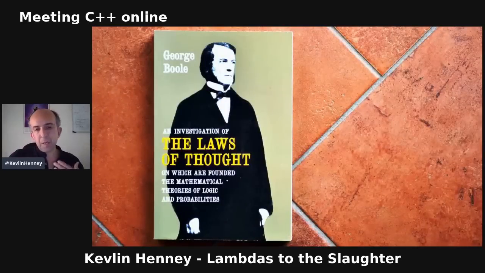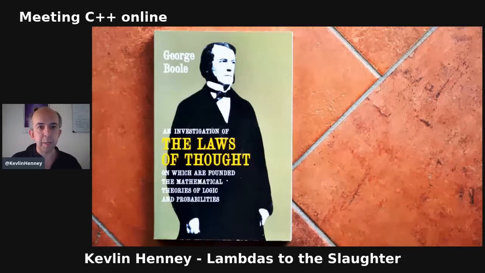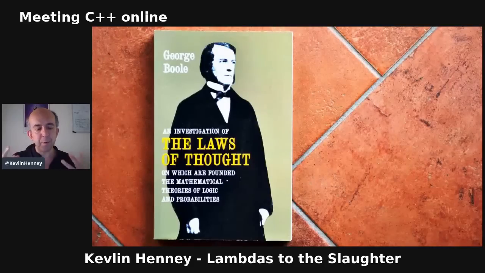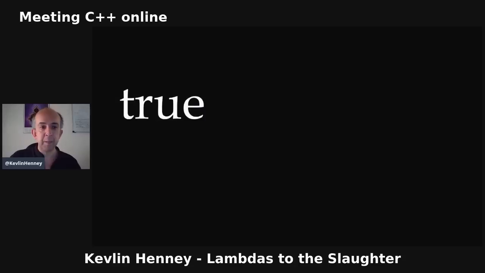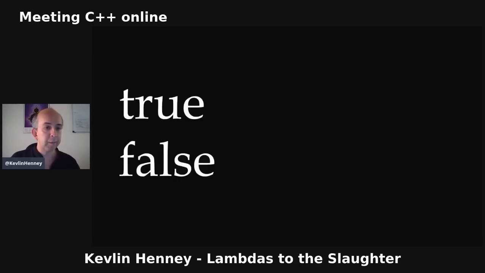Now, this idea of church encoding does not just stop with integers. Church encoded the natural numbers, but the idea of church encoding goes much further. We can actually have a look at George Boole, who codified and formalized propositional calculus in the 19th century, and gave his name to data types everywhere. But it's a very simple value system. It doesn't have all the complexities of natural numbers. You basically got true and you got false, and that's it.